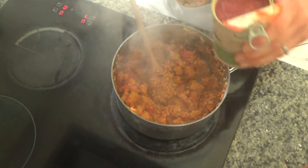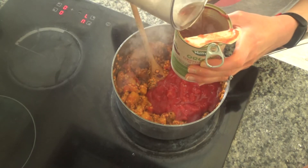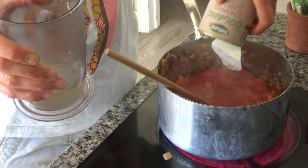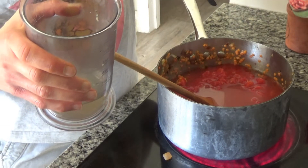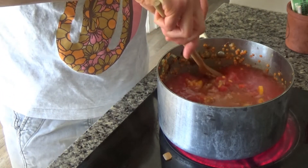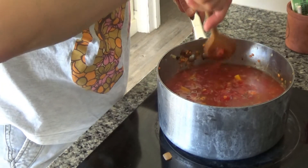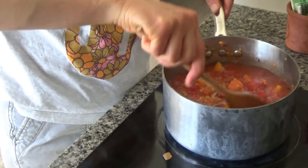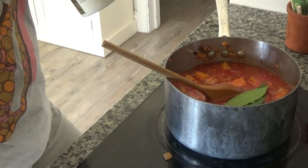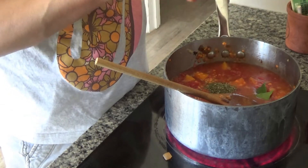The lentils have heated through, so now I'm going to add in my tomatoes and about 400ml of vegetable stock. A trick I like to use is to pour the vegetable stock into the empty tomato tin first, to get rid of any excess tomato juice, then pour the rest of the stock in. I'll push all the ingredients down from the sides of the pan. I've also got some bay leaves to add in — bay leaves give a lot of flavour. My dad always used them in his spaghetti bolognese, and they're also really good for the stomach.